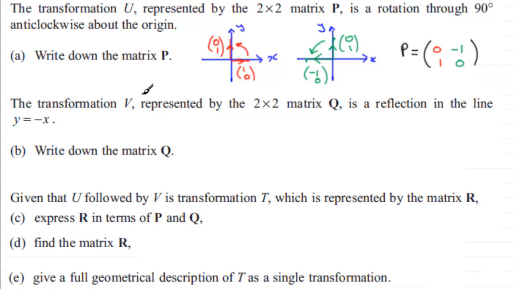We're told that the transformation V represented by the 2x2 matrix Q is a reflection in the line y equals -x, and again we've got to write down the matrix Q. So to do something like this, again we're just going to set up our axis and we're going to look at where those two unit base vectors go to under this transformation V. So starting then with our first unit base vector (1,0), where's this going to go when we reflect it in the line y equals -x? Well the line y equals -x is this diagonal through the origin like that, so I can expect (1,0) to reflect across this line down to this position here. This position is the vector (0,-1).